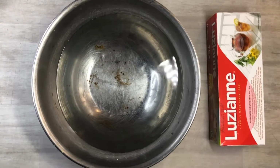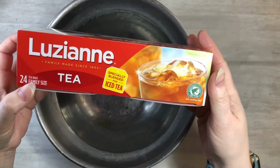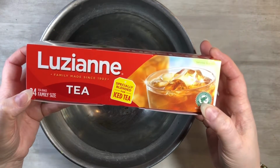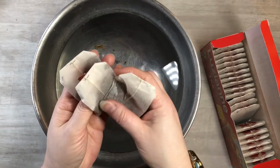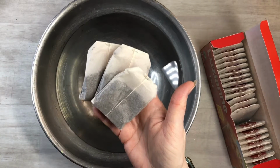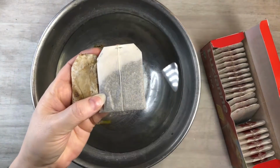Okay, so I got hot water from the tap. Just however you want to do it. And I think it's about 4 cups. What I have here is 24 family size tea bags. It's a dark black tea. They're bigger than normal size tea bags. So this is the size of these, and let me go grab a regular size tea bag. Okay, so this is a normal size tea bag, and these are the bigger ones. They just said they're family size.